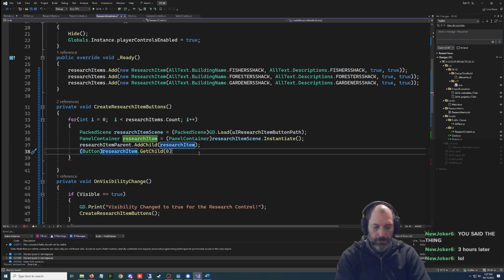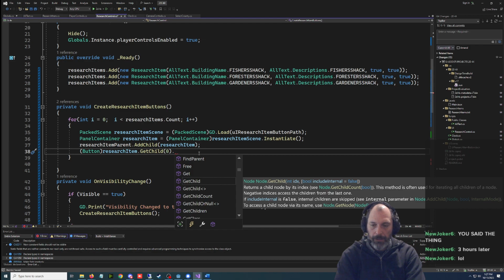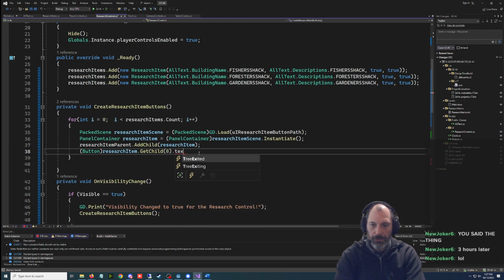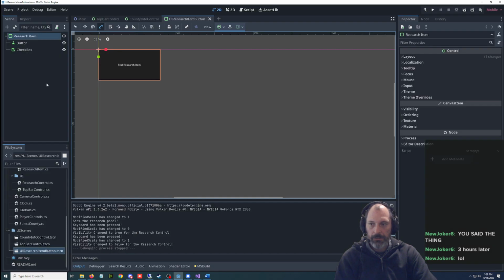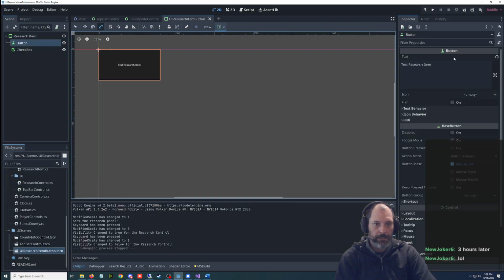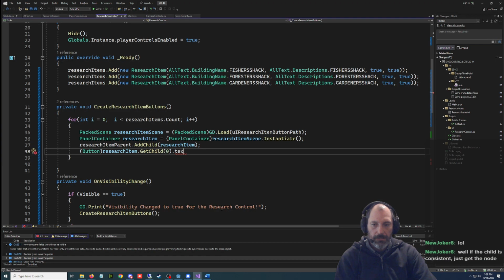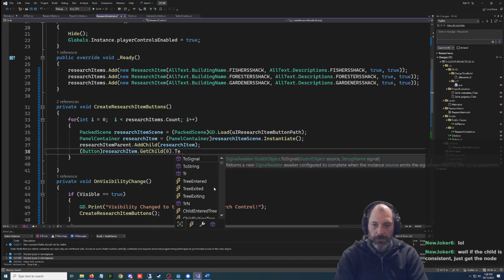What is the text called? What is this thing called on a button? I think it's text, isn't it? It is text, with a capital T. It's not there.